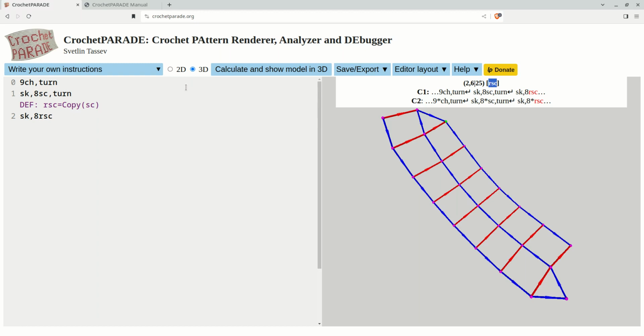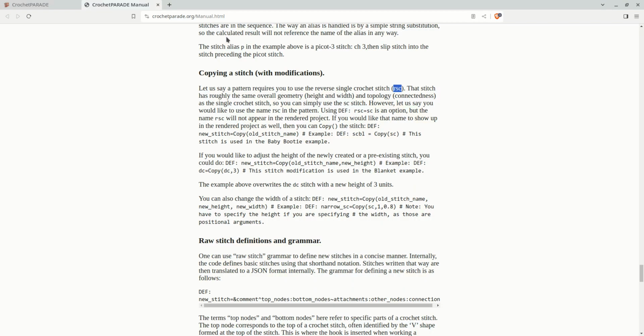Because again, CrochetPARADE cares only about the geometry and the sizes, the lengths of these edges. It doesn't give you information on what the stitch exactly looks like. It doesn't know about the intricate shape of the stitch, which gives you the beautiful patterns that you get with crocheting. Okay, so again, this is how you copy a stitch.